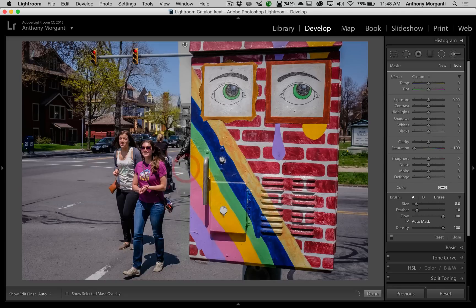It looks like there's a little color up here around this guy's jacket — it looks like he might have a water bottle on his belt. Now going across the bottom and up this way — it did a good job where it was simple, meaning the solid sky. But where it starts to get a little busier is where it's going to have a problem. If I leave auto mask checked and do one swipe across the top of the sky, you can see we still have color in the streetlights. The yellows tend to really be difficult to brush away when you have auto mask checked.